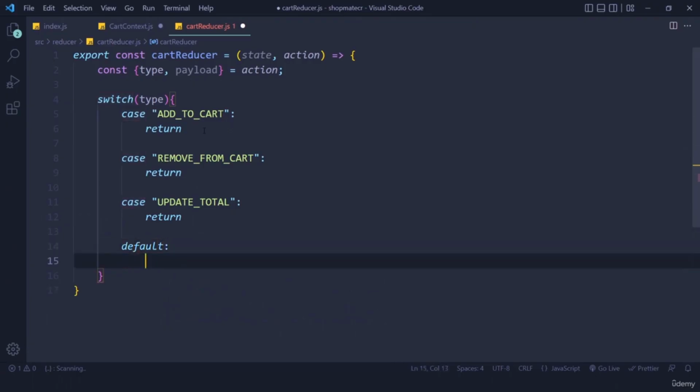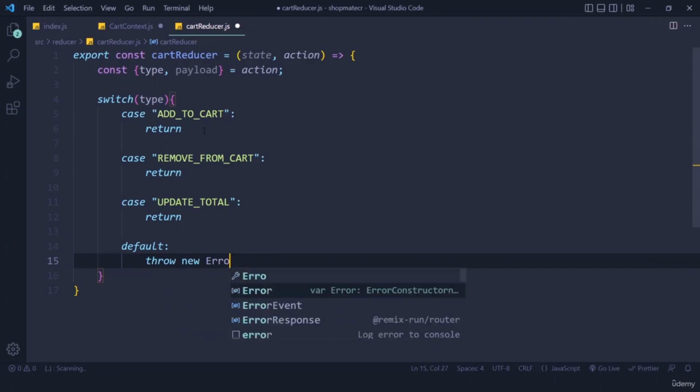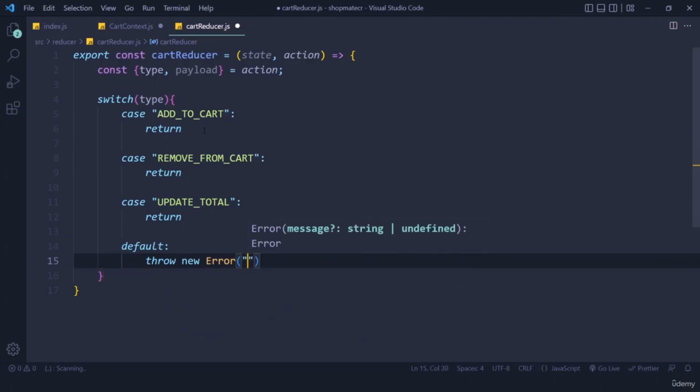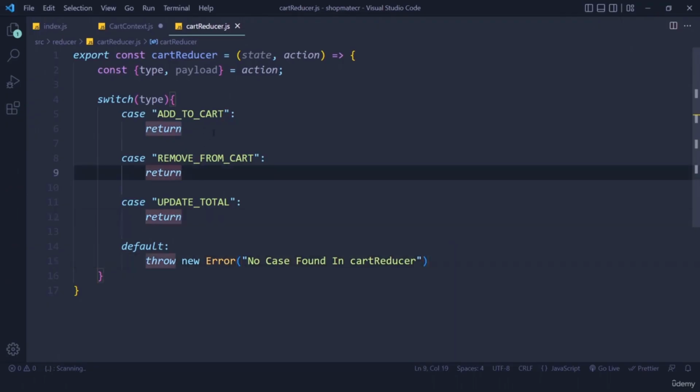So I'm going to say throw new Error, and I can say no case found in cart reducer. Let me save. Yep, we still need to return some value, but this is the whole thing.